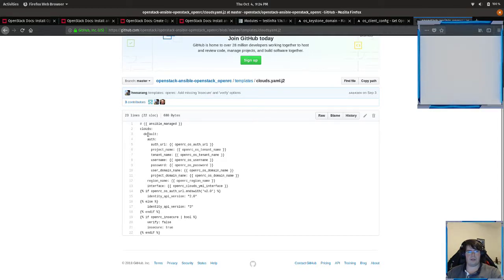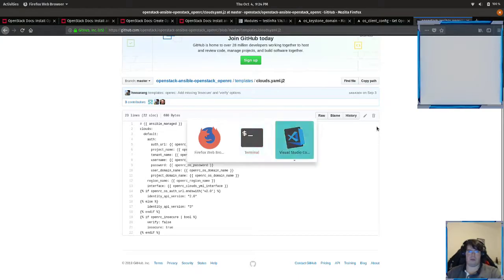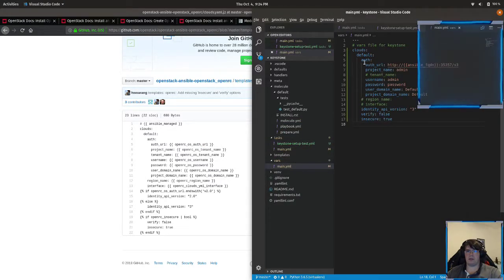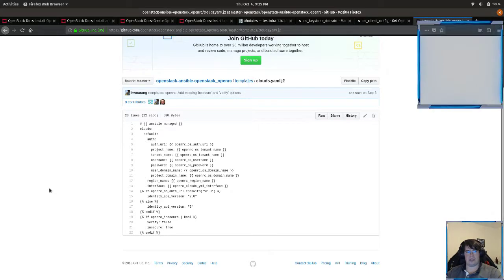Clouds default auth. No, wait. Did I do this? No, it's right there. Auth URL. Auth underscore URL colon space and the line. What do you not like?